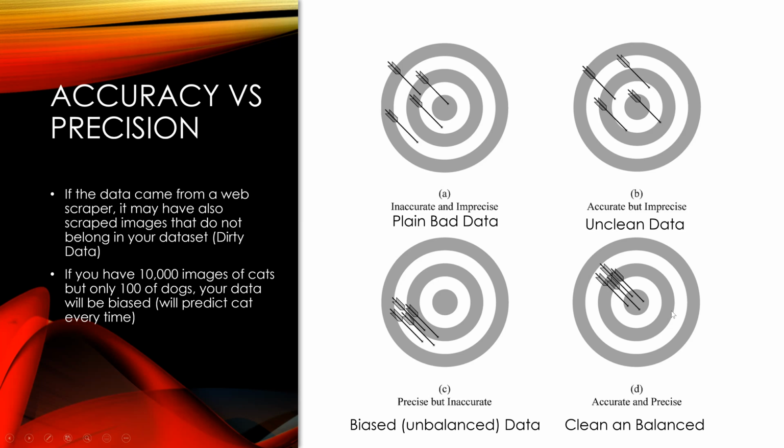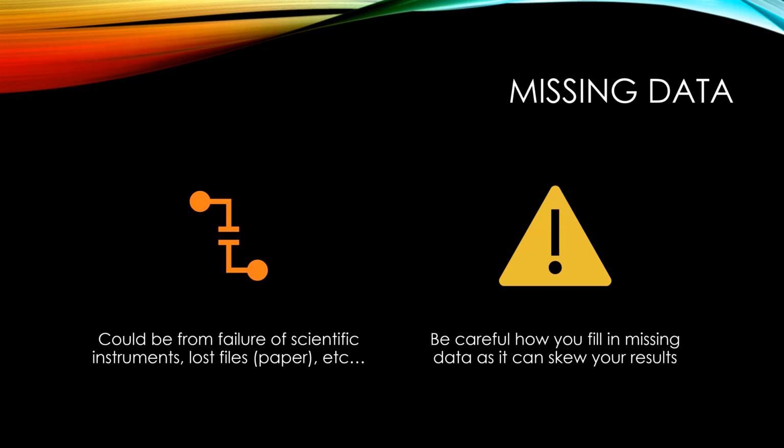So you want your data set to be representative of what you're trying to model, and that's the only way you'll have accurate and precise data. So your data set is probably the most important part of data science, of course. And it'll define how well your models work. So missing data is what we'll mostly be going over today, I think.